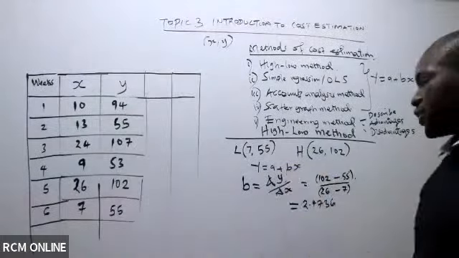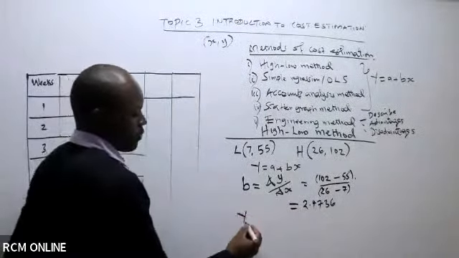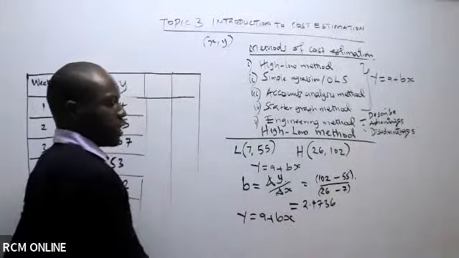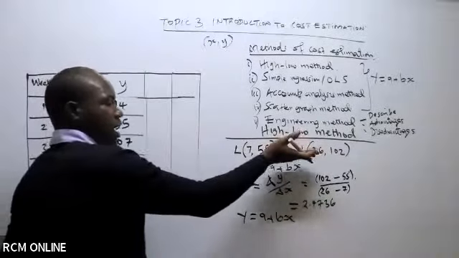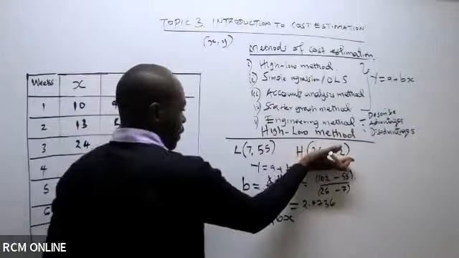So look at our cost function. Our cost function is in the form of y equal to A plus Bx. What do we have? We now have the value of B, right? So let's pick one of them. We can pick the highest values or the lowest value. One of the coordinates. Let's pick the highest values coordinates.